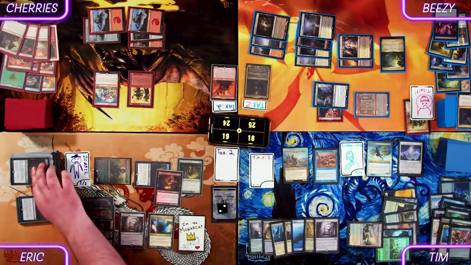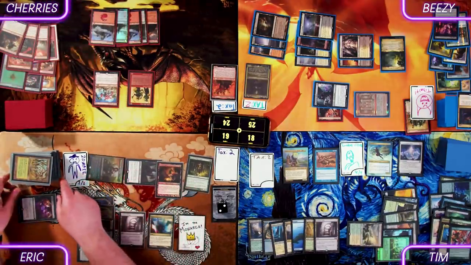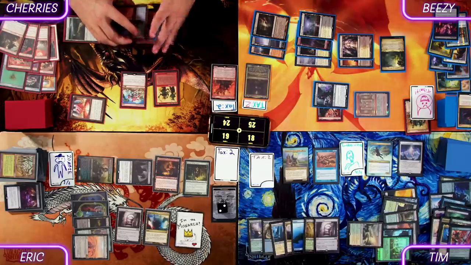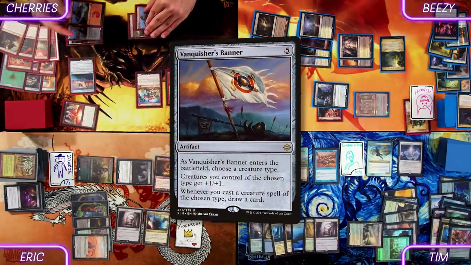Yep. And two. Don't even act like that. Spires of Araska is not doing stuff. Draw. It's not doing anything, apparently. Mana vault. Play mana vaults. 10 mana vaults and 2 lands. Cast this Vanquisher's Banner. Okay. Naming. We'll name goblins.